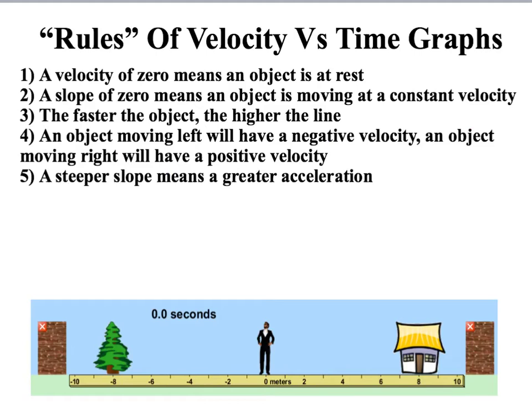So those are the 5 rules that I want you to know for velocity versus time graphs. And I know we went kind of fast. If you need more time, pause the video now to write down the rules, or go back and rewatch the first half. If you're ready to move on, let's put those rules to use by looking at an example.